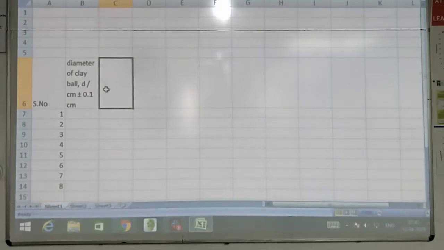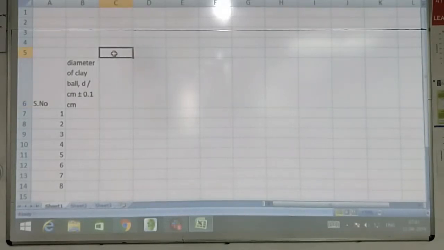Independent variable will be on the x-axis. Dependent variable will be on the y-axis. So if you have 8 different values of x, you will have corresponding values of y, so you will have 8 different data points. You will get a smooth curve, which will tell you the relationship between y and x. Okay, now you will write on the top row the dependent variable.